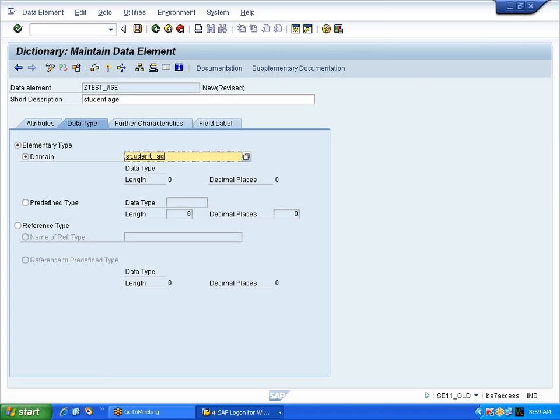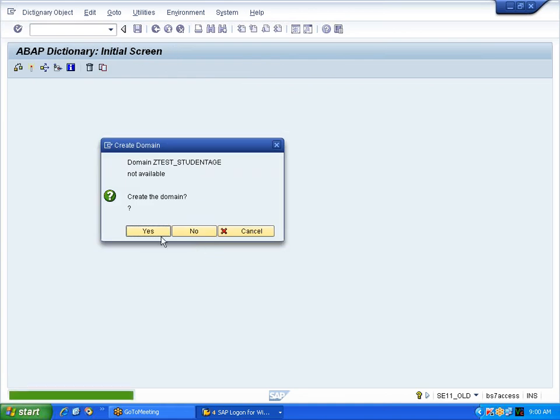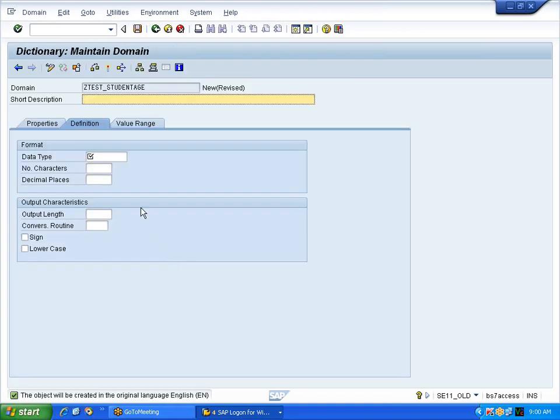Z student age. Double click. Data type. Integer.